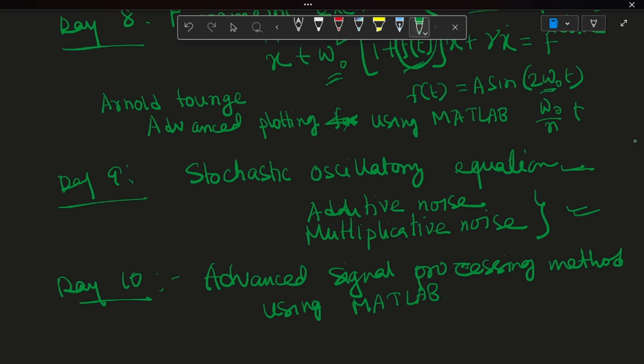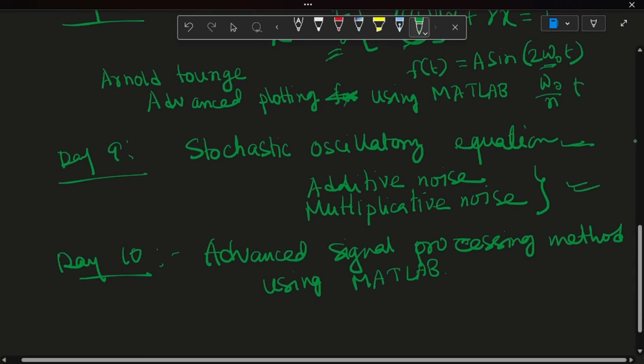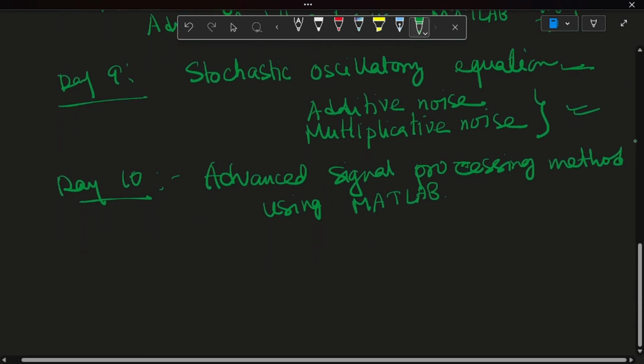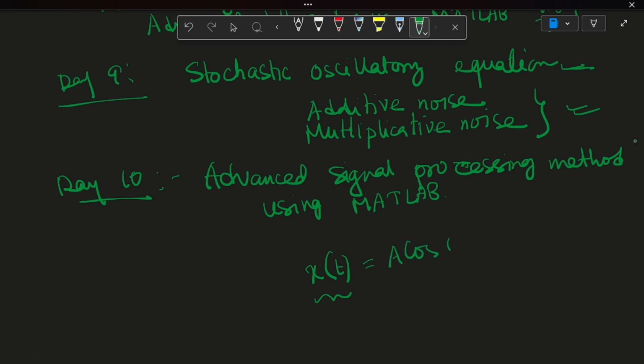So for example, we use some lock-in in our setup. So what it does, basically, if we have a harmonic oscillator system, then we can write down its response as A cosine of omega t and B sine of omega t.